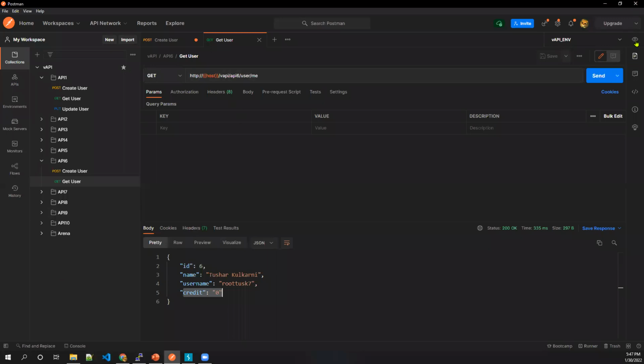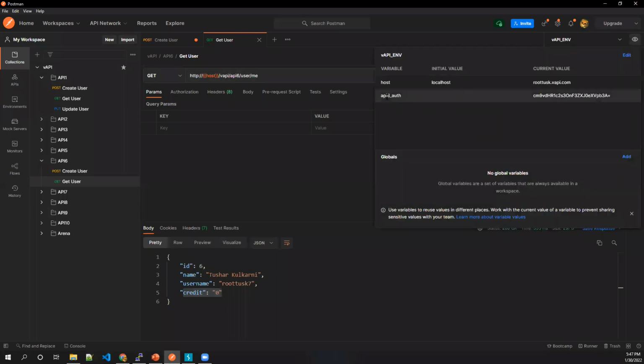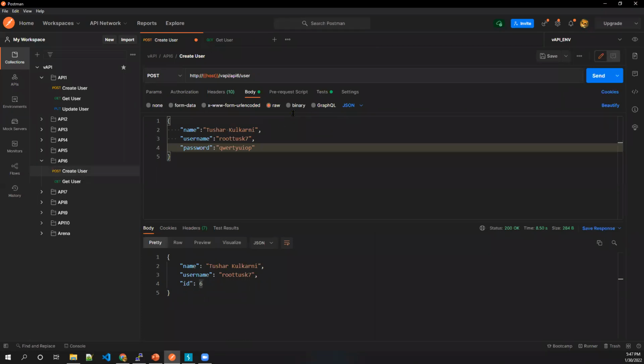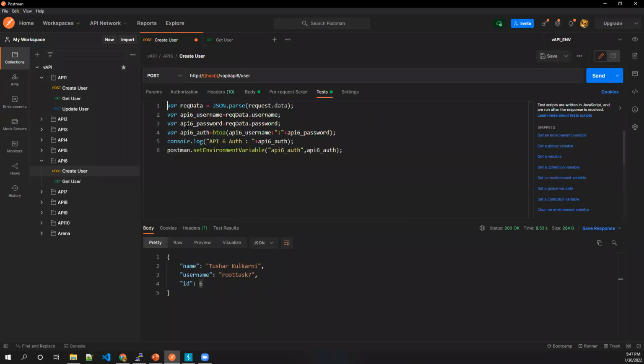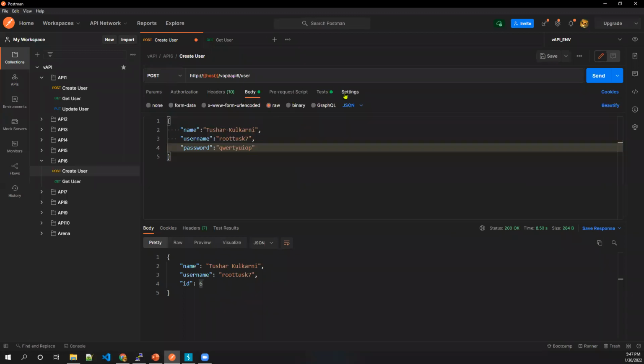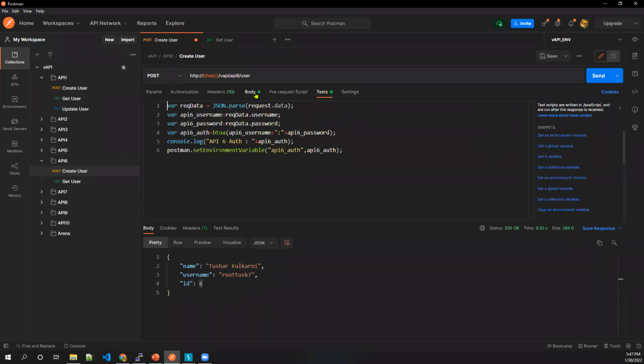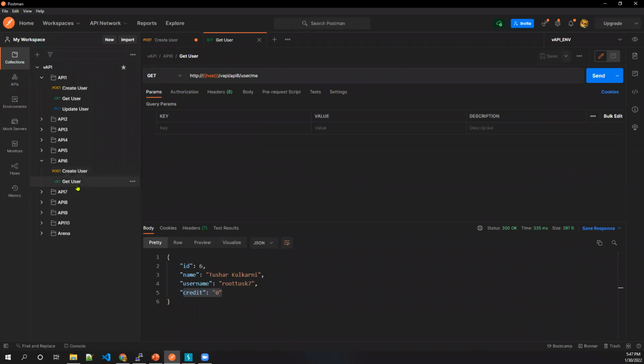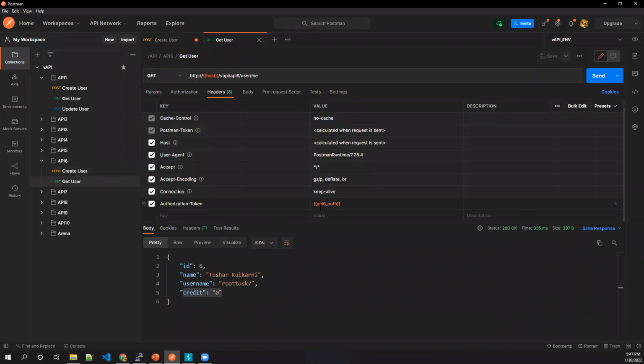When we sent this request, the authentication token was automatically set. You can see it here in the environment value. That is because when we sent the create user request, a test was run which created a token that is required for the next request. So in headers we have API 6 auth, which is automatically sent in the next request. Here we have credit 0, right?